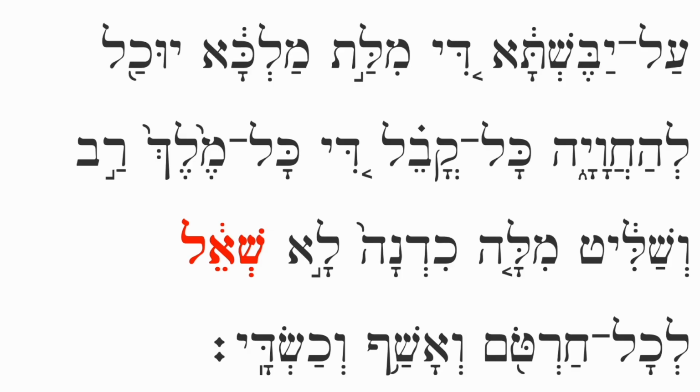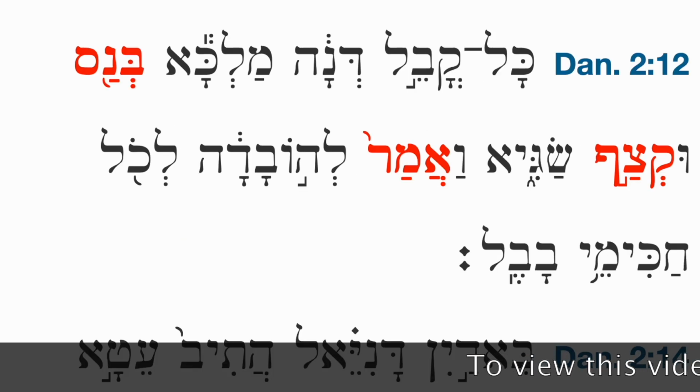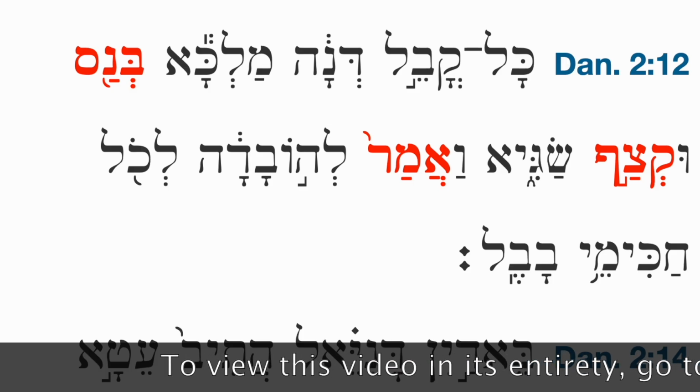La meaning not, and she'el is a third masculine singular G stem suffix conjugation of the root shin, aleph, lamed. And so this is a middle aleph verb. Now that doesn't affect the vocalization, but it's a middle guttural verb, and so we'll just point it out, even though it doesn't really change anything. It's got an I-class vowel, and we've seen that in Biblical Aramaic, some of these forms will have an A-class vowel, kind of like we saw yesterday in 2:12 with benas, kitzaf, and amar.